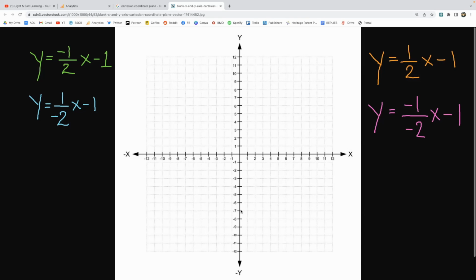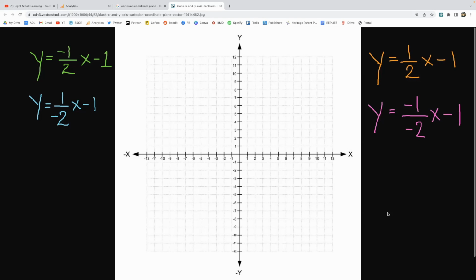I want to start with this green line, Channing. And I know that you've been graphing lines using equations, which is the skill we're going to do here. We see an equation, we're going to graph a line. And I'm super excited, Channing, and I hope you are too, that this equation already is in slope intercept form. Do you remember what I'm talking about when I say slope intercept form? Where the y is by itself.